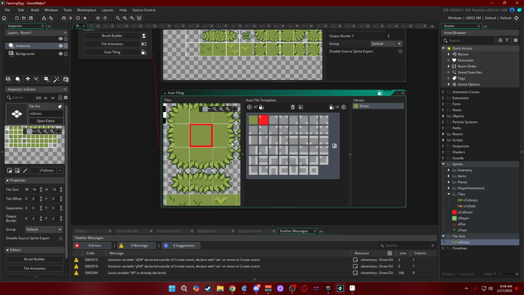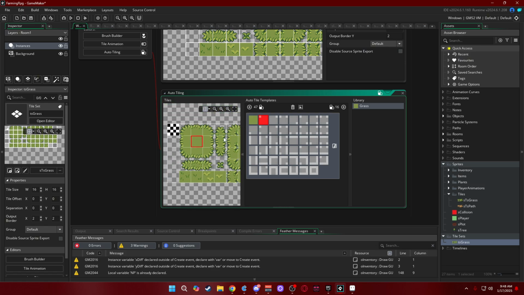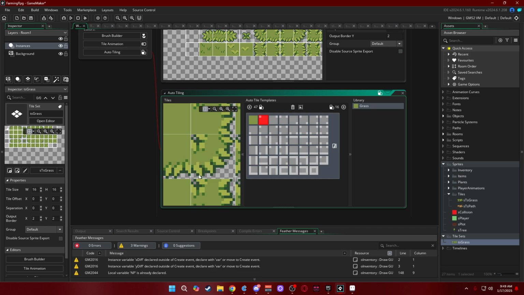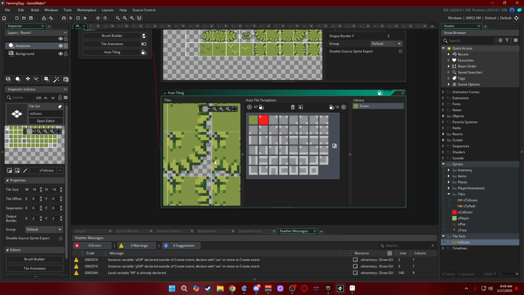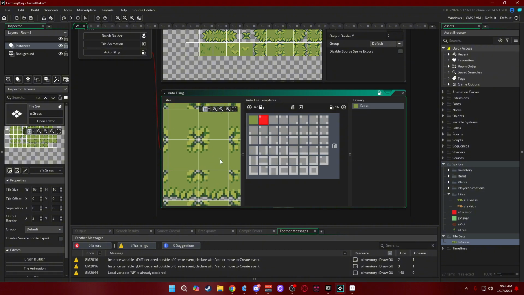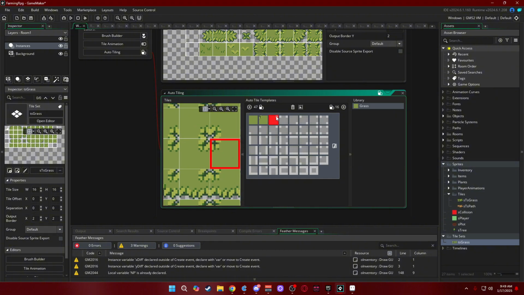So we select that. Next one we have is this top left corner, meaning that there's nothing at the top left corner, which you might think this one, but there's also nothing over here. So it's not that one. And what it actually is is this one. So it's a full connected piece, but the top left corner, that little square, is not connected. So we select that one, and then same with this right one.